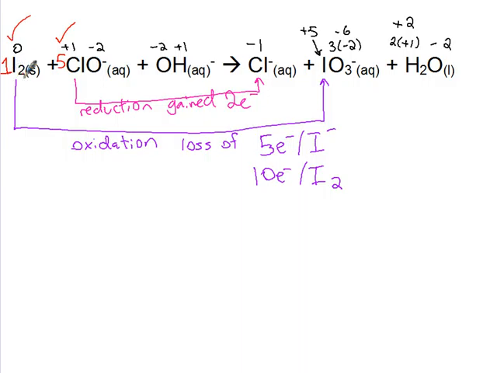Now let's go balance like we always did. So we have two iodines. We need two iodines. There we go. Those are balanced. I need five chlorines. Put a five there. I know those are all correct.